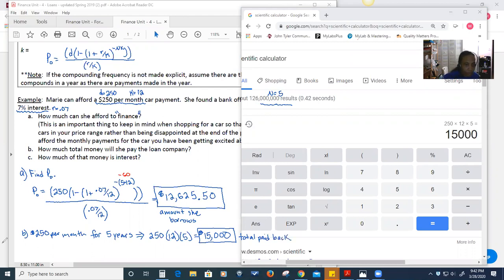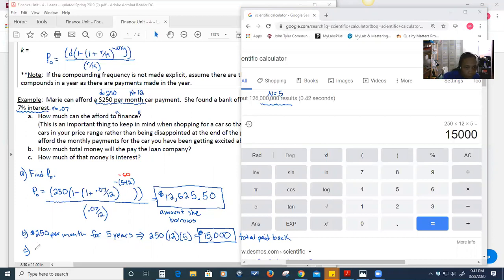All right, so now remember, this amount that she's paying back includes the interest that has accumulated or accrued, we would say, on her loan, all right? She only borrowed $12,625, but she's paying back $15,000. So that extra money that she had to pay back, that's the interest. So in part C, here it is again. Don't overthink this question. How much extra money did she pay back? We have to subtract. That's all you're doing, okay?